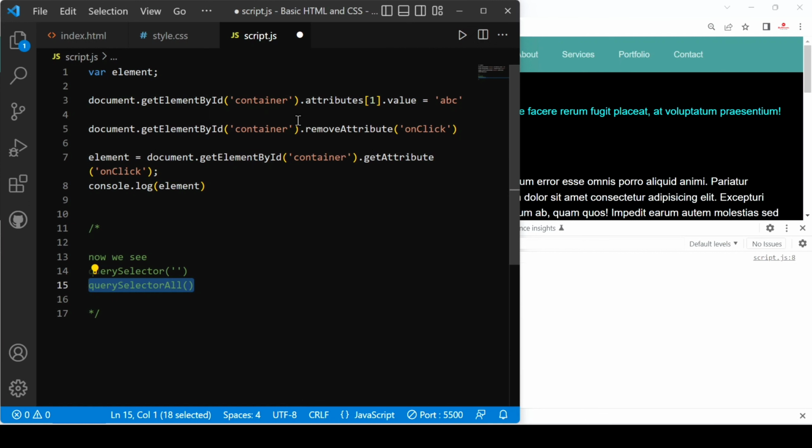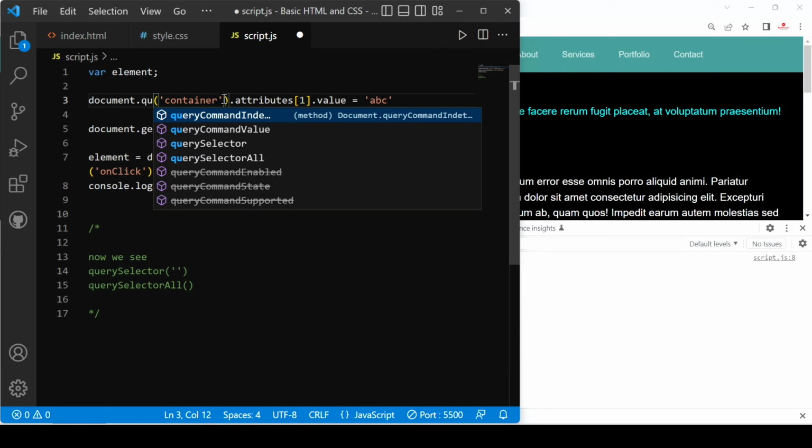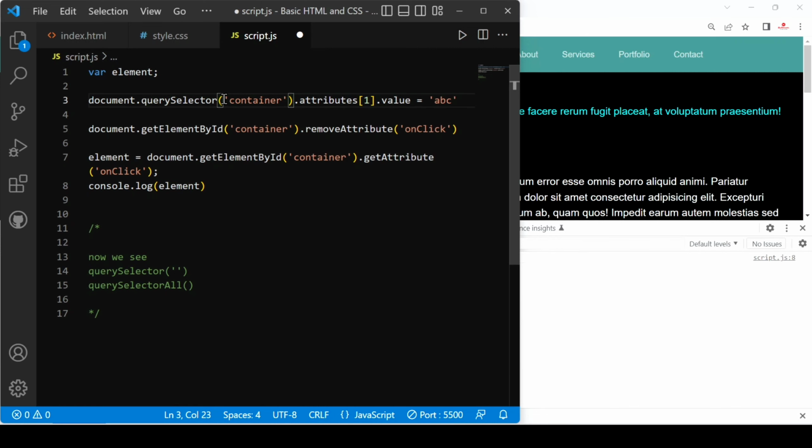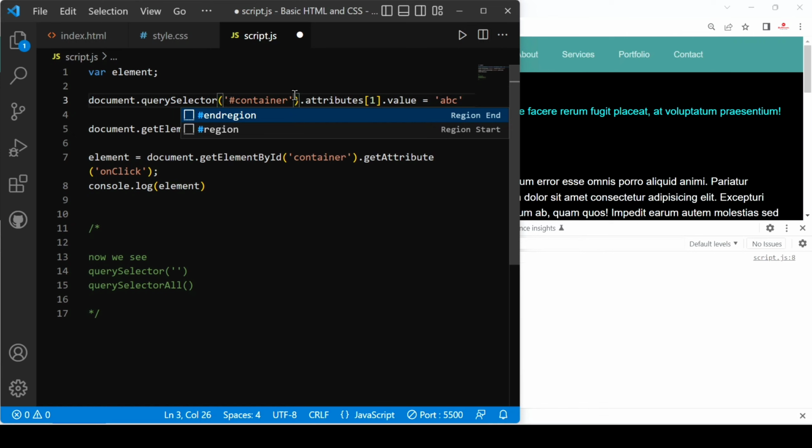For that, here we remove getElementById and use querySelector. Now we have to provide a hash because we are targeting an id. You can see this is abc.